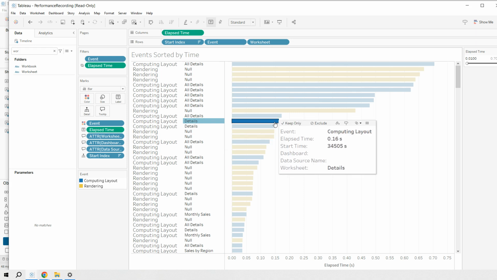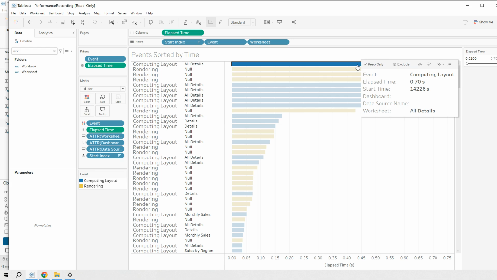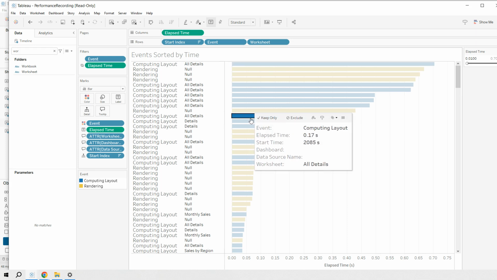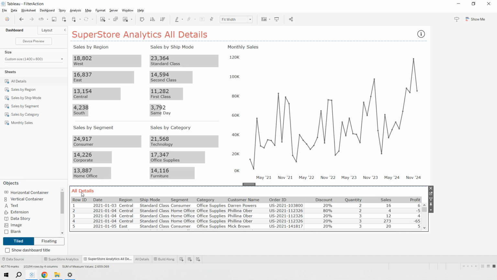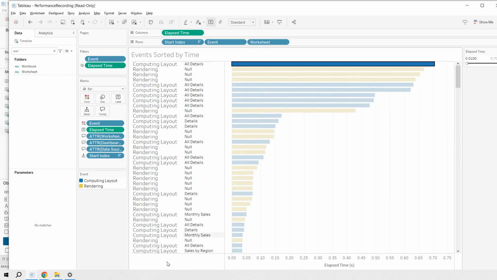And you can see there's a significant difference in the render time, 0.16 second versus 0.7, almost five times the time it took for my all details, which is 40,000 plus marks, to render, versus 2,000 marks to render, which took less than 20 seconds. All details, having 40,700 marks, took significantly longer to render.